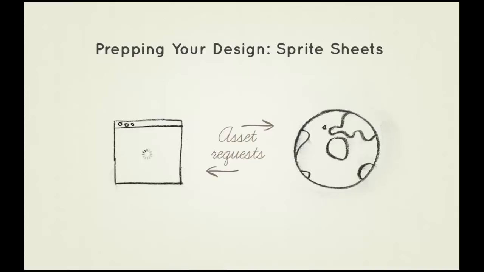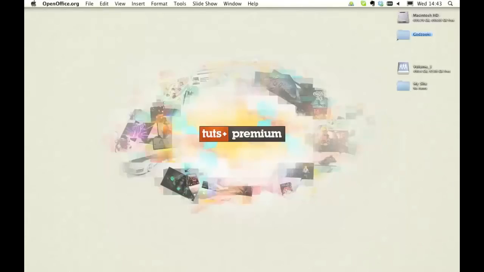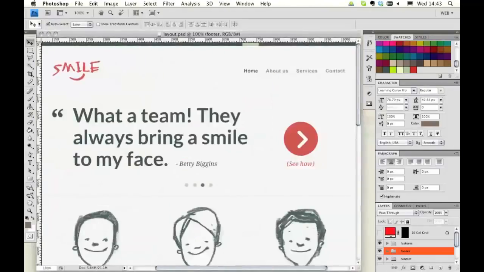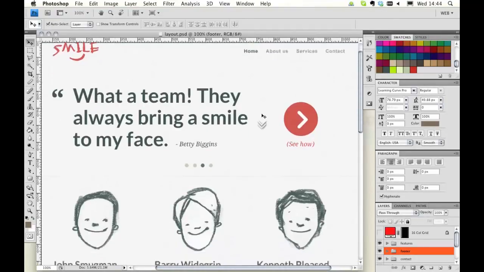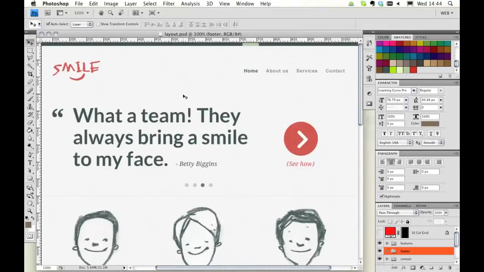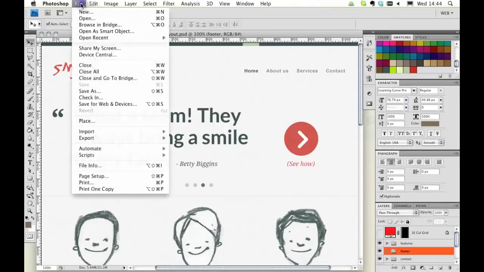Okay, enough talking. Let's get busy and take our own graphic elements to build a sprite sheet for use on our website. So we'll exit our presentation and we'll open up Photoshop and our layout PSD there. Okay, now we discussed in the previous video which of these elements we were likely to take into images and what we were likely to achieve using CSS. So you'll have a good idea of which bits we're going to be using now.